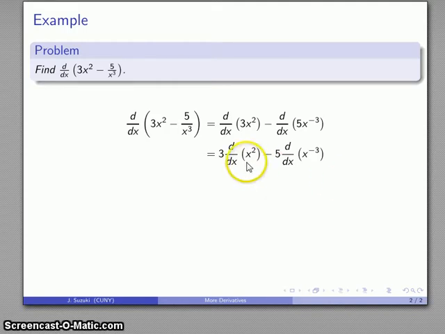Well both of those are of the form x to the n. So if I want to find derivative of x to the n, it's going to be nx to the power n minus 1. So that's going to be x to the 2 is going to differentiate as 2x to power 1, and the derivative x to minus 3 is going to differentiate as minus 3x to minus 3 minus 1.